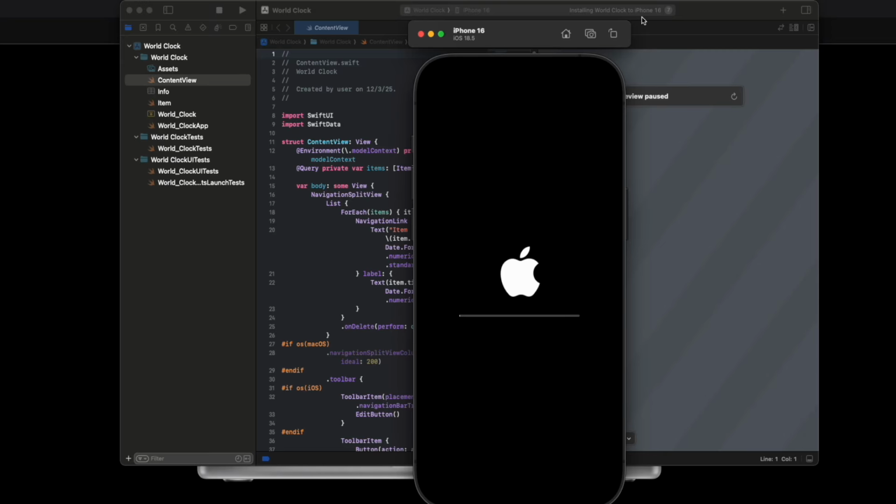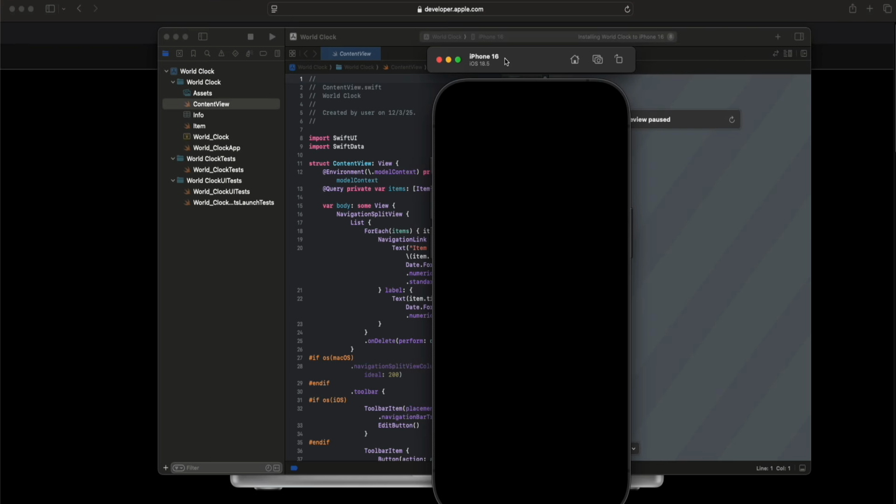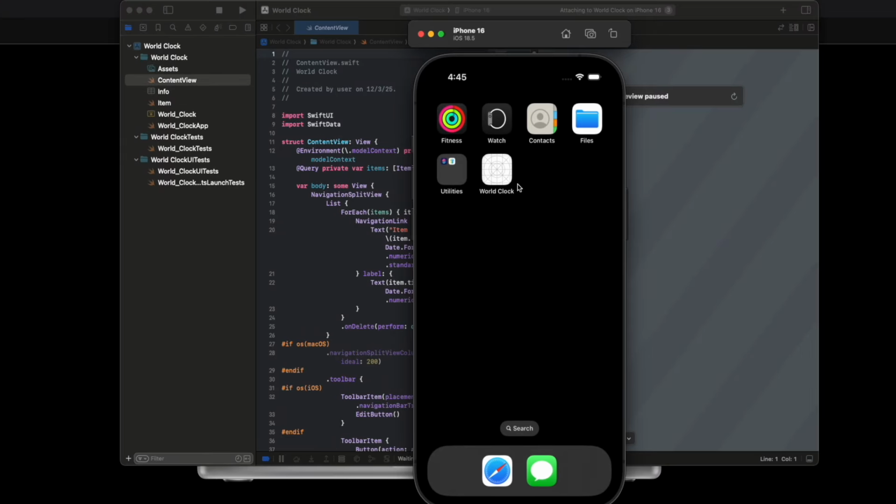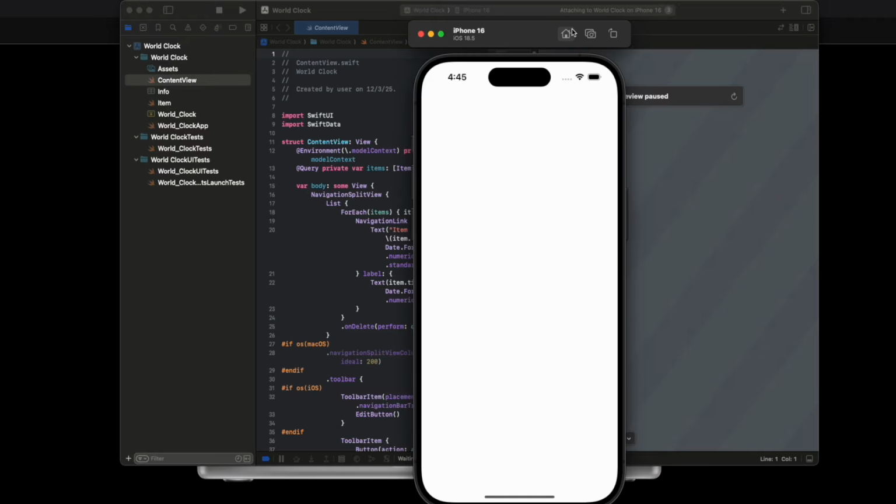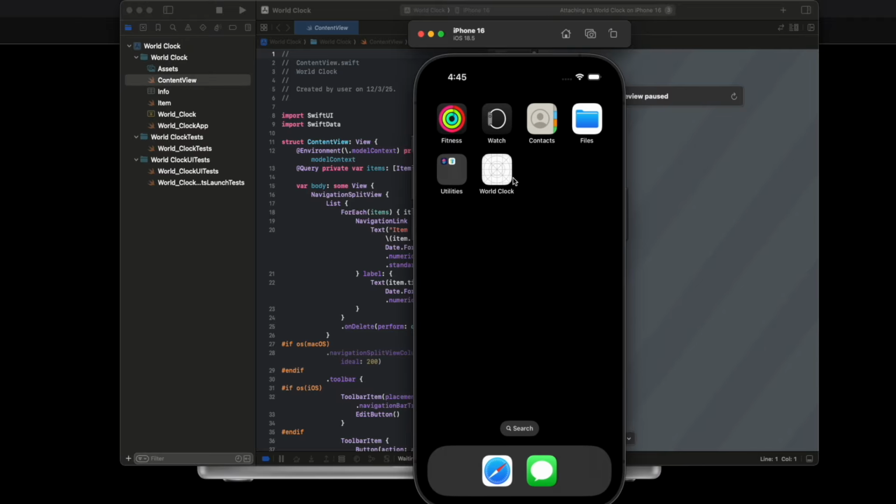It's installing our empty iOS app right now. So this is pretty much just an iOS app with the default data in there. If you're running it for the first time, it might be a little slow, but just wait for this to finish. And we can see here the app is successfully loading. It's a blank app right now with nothing in there, but we're going to vibe code our app in here.